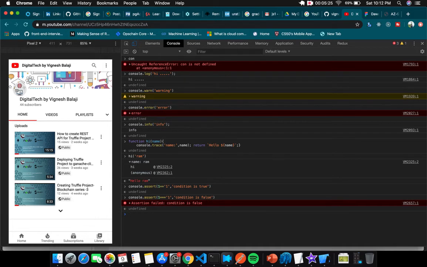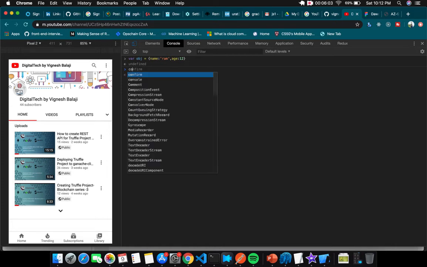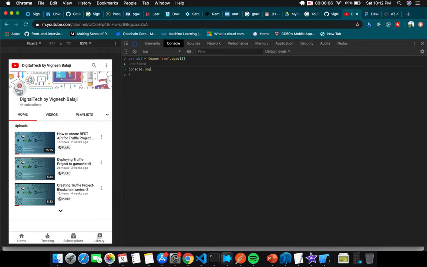The next thing that we are going to see within the logging functionality is formatting the logs. So let me clear this one, and formatting logs. Suppose you are going to print some object or array of objects. Basically, let us define an object, obj equal to, I give a name. So I define an object over here, and I'm just going to print a console.log obj.